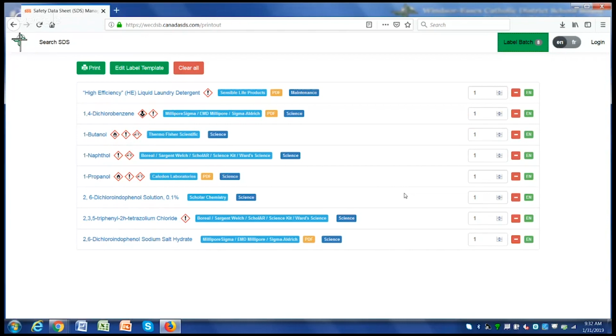I do hope all the schools found this useful, and along with the comment in regards to any products and SDSs, as you use this system, if you have any future questions or things that you would like to see the system do or work in certain ways, again, if you could let Alex know, as a company, we're always looking to improve our system and add new features and functions and try to make it as easy to use as possible, and also just make teachers' and staff's life as easy as possible when it comes to having to deal with workplace labels and any kind of regulatory requirements.